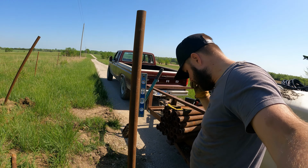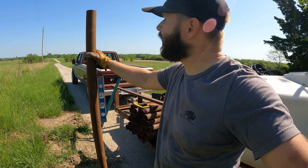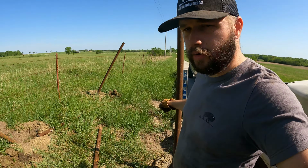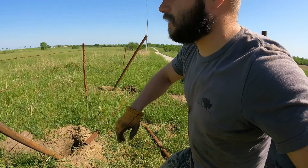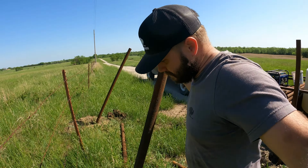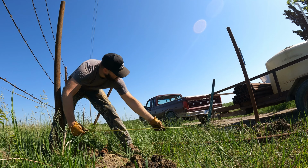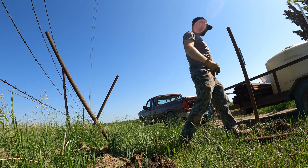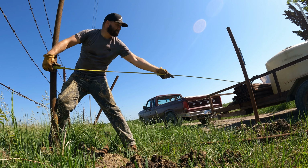Okay, that's better. I think I'm going to do one more bag in that side to see if we can get it halfway close. I think if these are halfway stabilized, then I can take the support across the middle and it'll be fine. But once it's trying to support itself and it's so wobbly, it's just impossible. This hole needs to be dug out a little bit more. Needs to go a little bit closer to the west. That'll work.